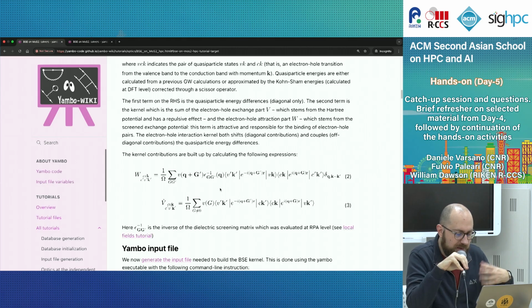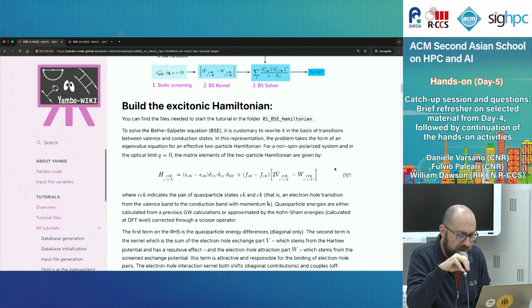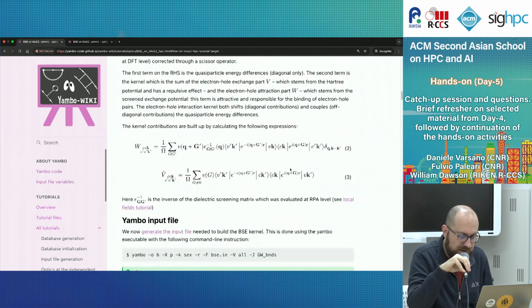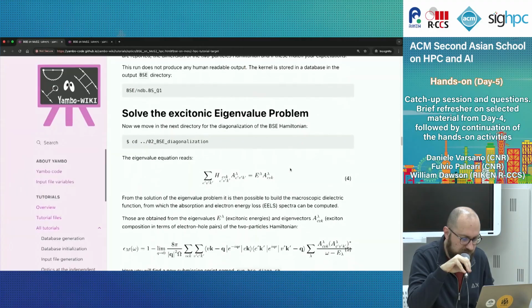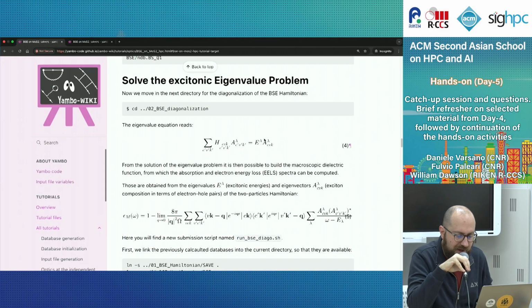So in the end, the code will just calculate these formulas, the 2 and 3, then put them into this big matrix that we discussed yesterday. You diagonalize this matrix, so we go to this equation here, the 4, and we find the energies of the bound excitons, and basically their eigenvectors.